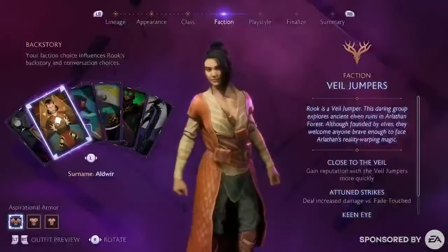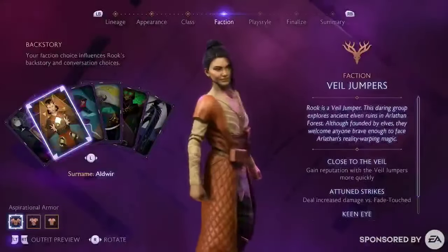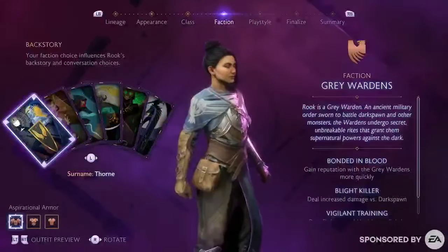And then I could see you struggling to pick from this lot. There's some pretty cool jumpers. Veil jumpers. There's Grey Wardens, right? Yeah. But the Crows! Yeah, there's also a Grey Warden over here. Hang on. What's my aspirational armour?